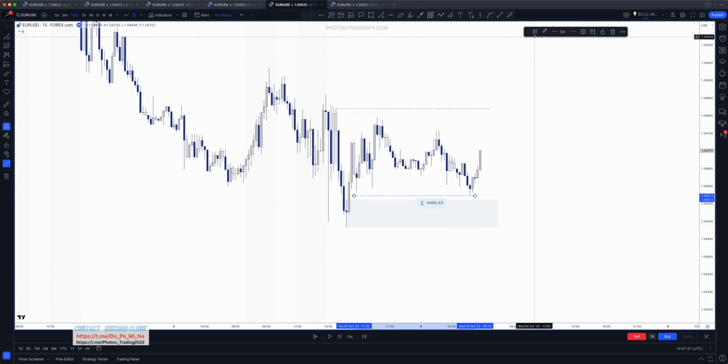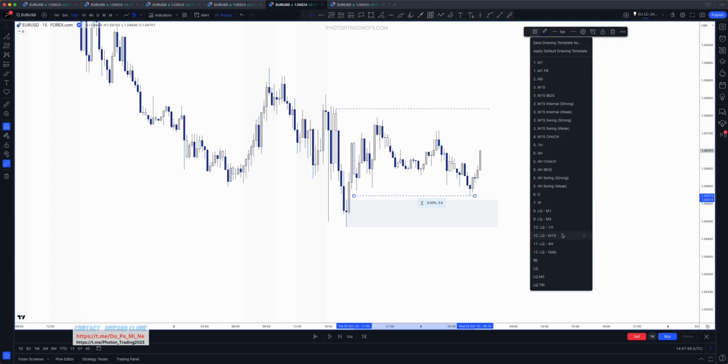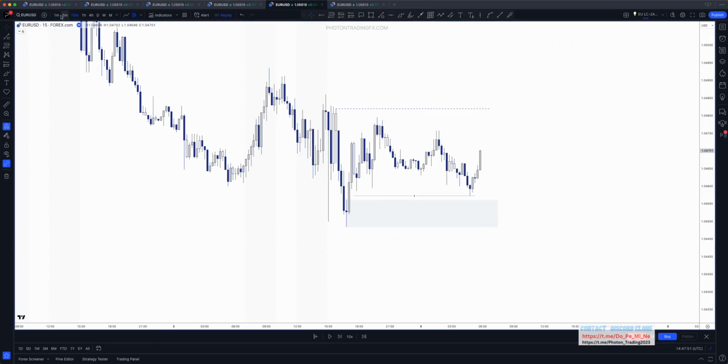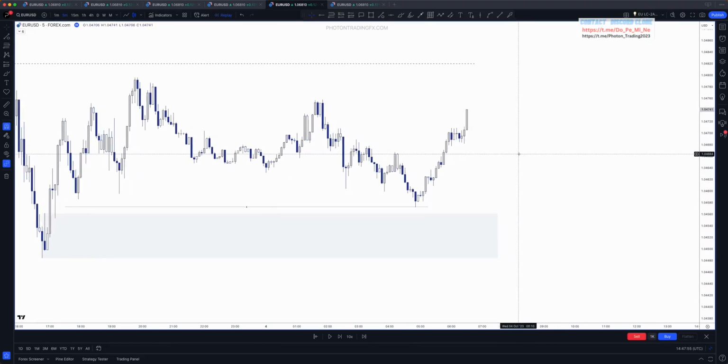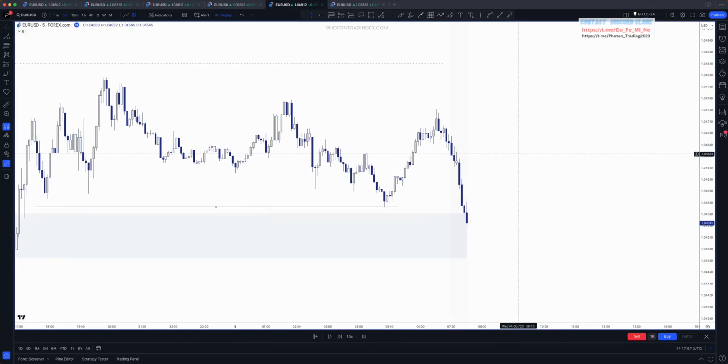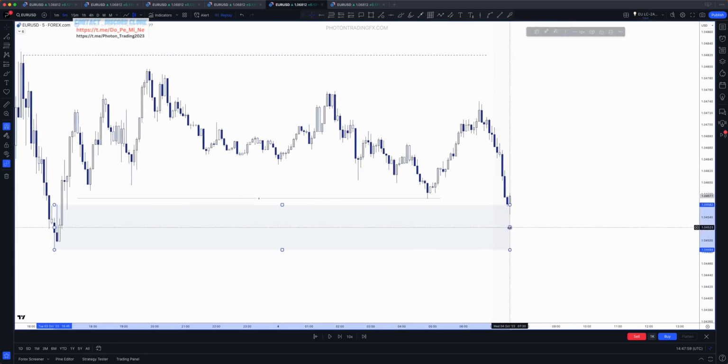So we've got all of this Asian liquidity building up pre-London session. So let's jump down to our execution time frame, because what do we need to wait for? We need to wait for our POI mitigation, so we get it now, okay? At this point, we've had a mitigation.